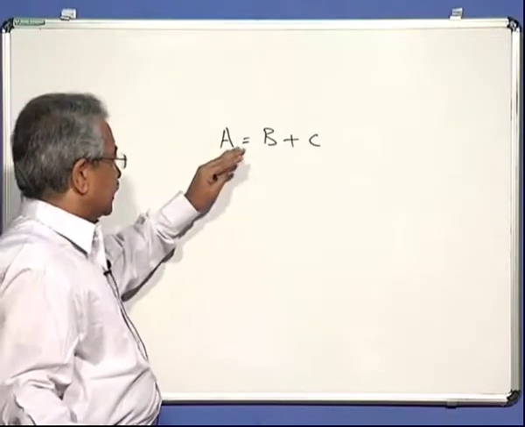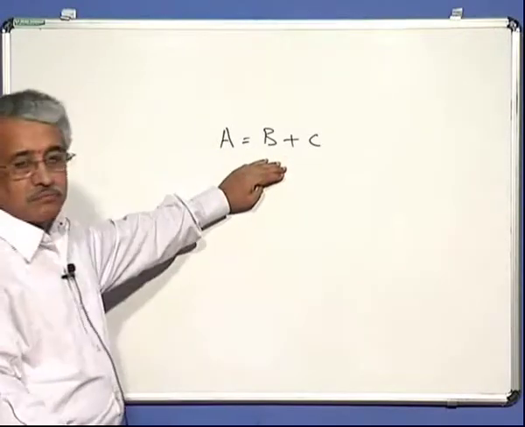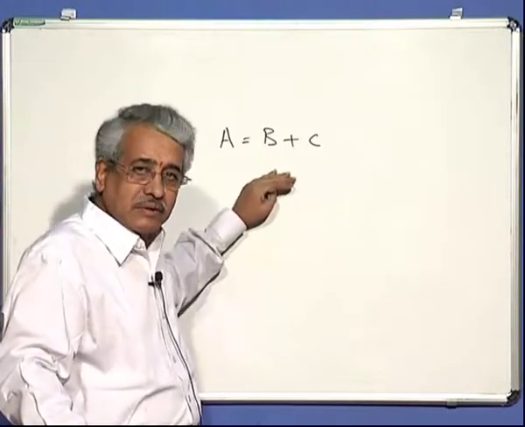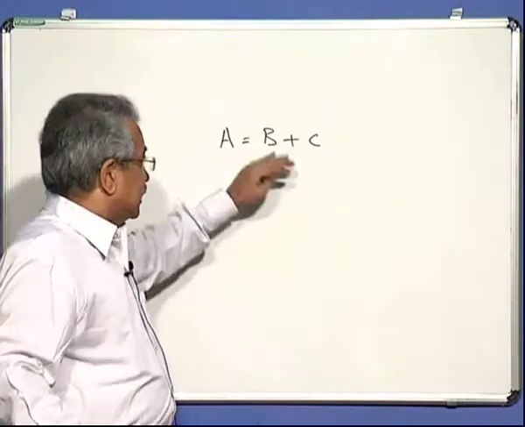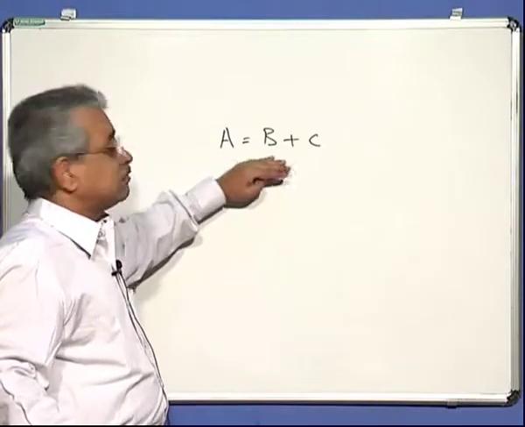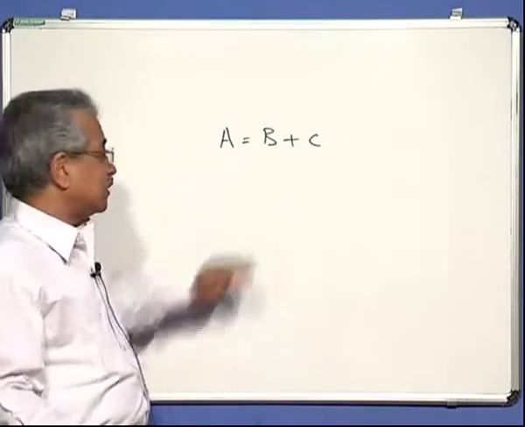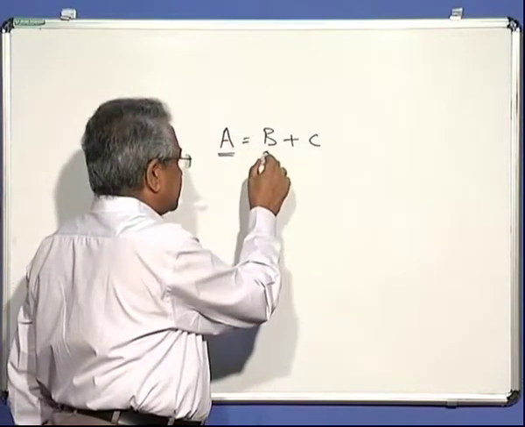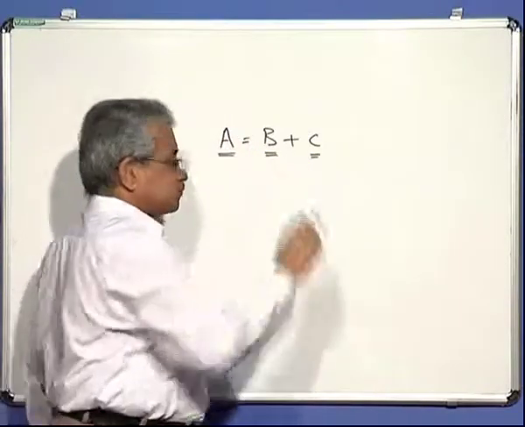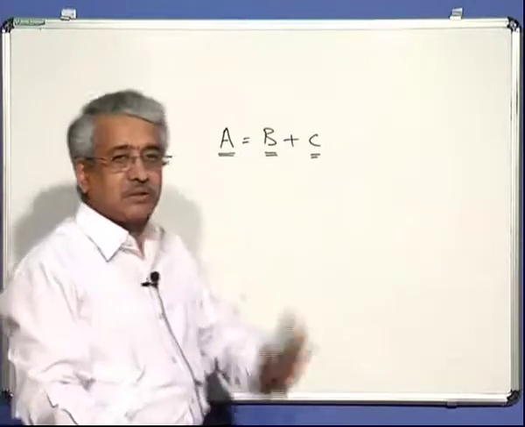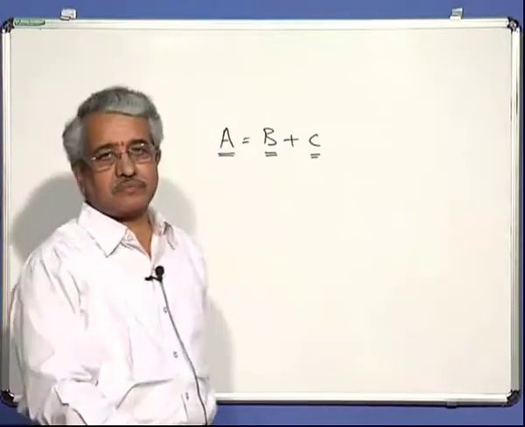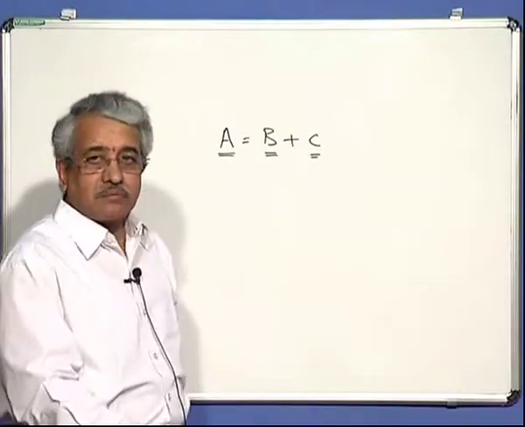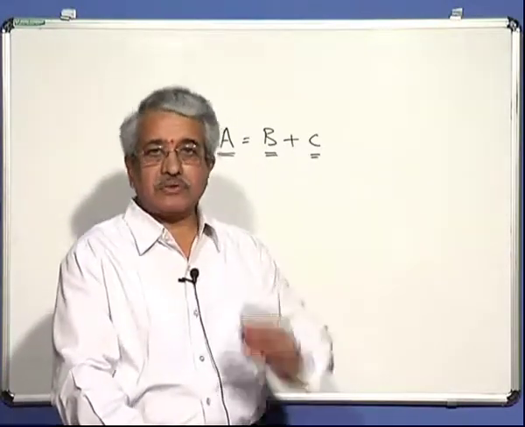When you write an equation like this, by any process of derivation or any other method, by any concept, you arrive at some equation like this. This equation should be consistent with the units. That means the units of A should be that of B and that of C. All the three must have the same units, then only such an equation is possible. This sort of a concept is necessary for the units.